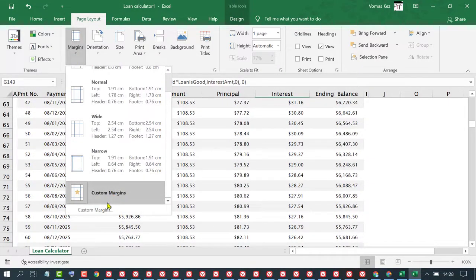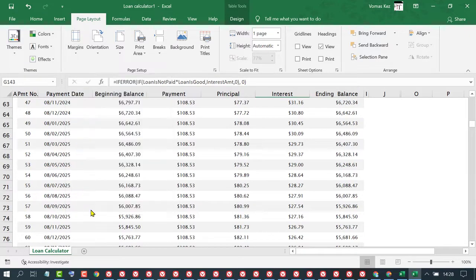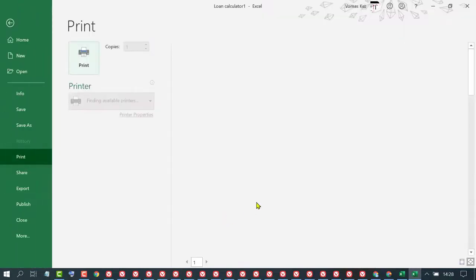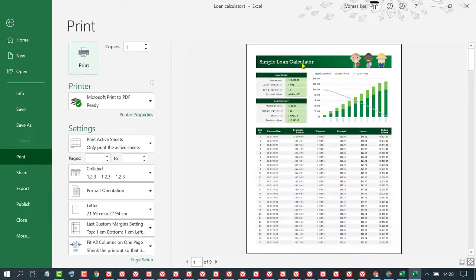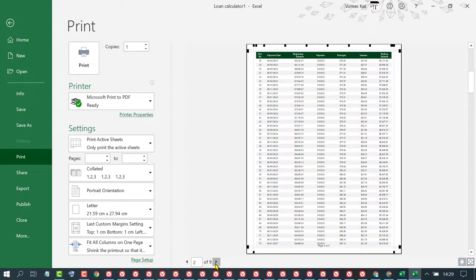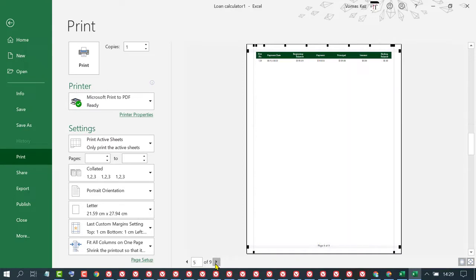It's selected. Now firstly preview for this sheet. So as we can see, this is print preview. You will see this margin sign. There are 9 pages.